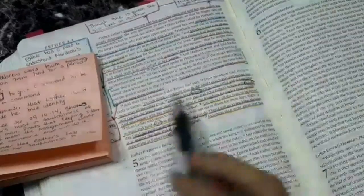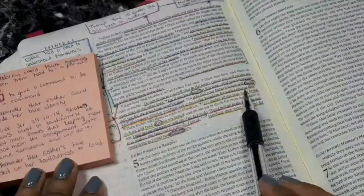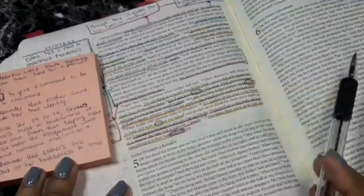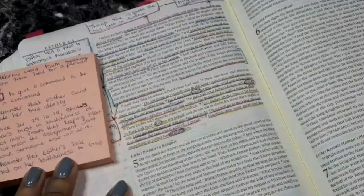See, I didn't forget where I was. Oh, okay, you and your father's house will perish. So that was another reminder for her that not only, in the first portion, if she doesn't do the assignment that God gave her, he'll pass that assignment to someone else, but now her fate is dependent on her faithfulness to God. She can live if she listens to God, or she can die if she refuses to listen to God.